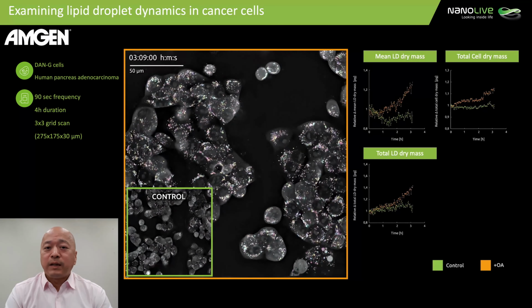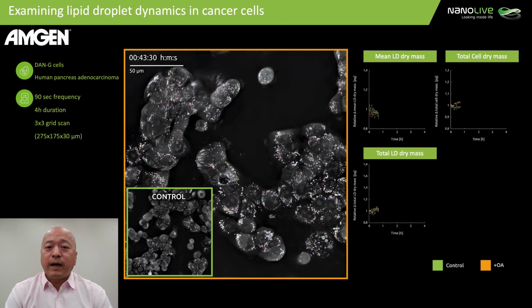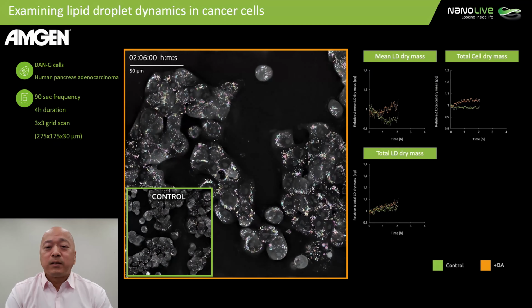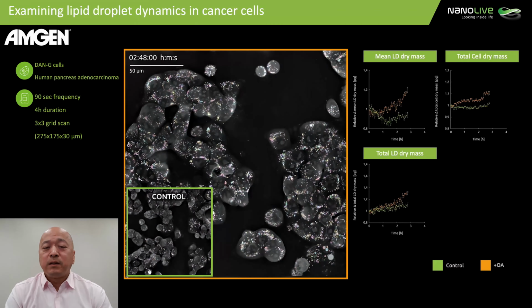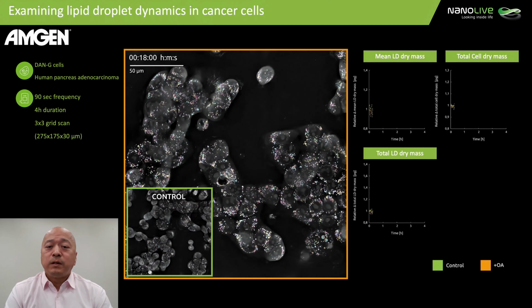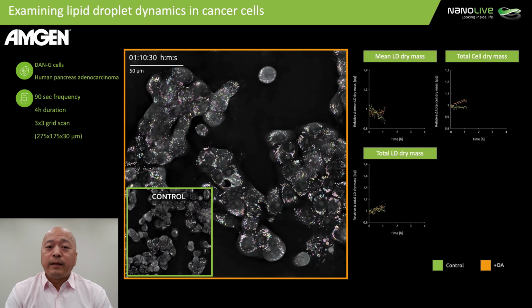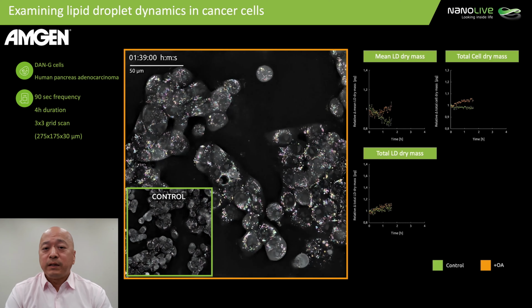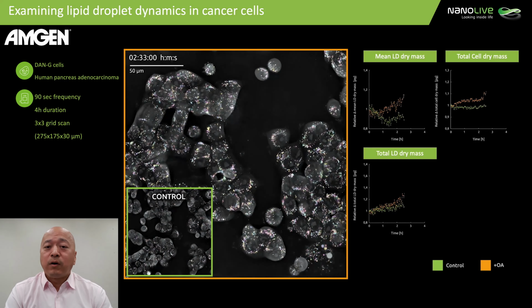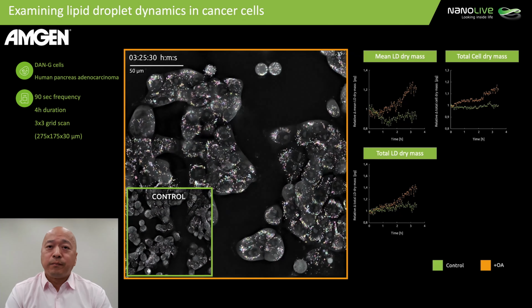I do want to point out that in this experiment, oleic acid treatment was used as a proof of concept. So I will leave it up to your imagination to think about what if you use your therapeutics of interest to treat your cells and then use this label-free technology to look at your cells and see how your therapeutics will affect lipid droplet dynamics in your cells.